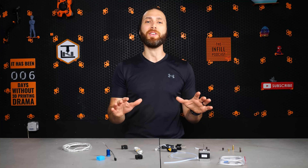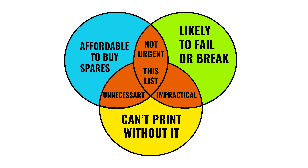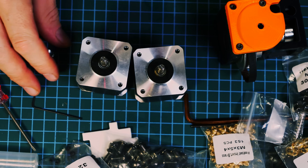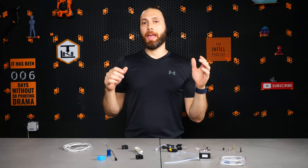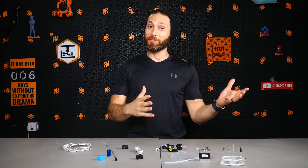Ultimately, keeping spare parts as an insurance policy does cost money. And that's why on this list, you'll only find the things that, from my personal experience, are likely enough to die out on you or break, and are also affordable enough that keeping spare parts on hand makes sense both financially and in terms of printing continuity — and of course, the parts which will stop your printer in its tracks if they do fail. So no cosmetic stuff.